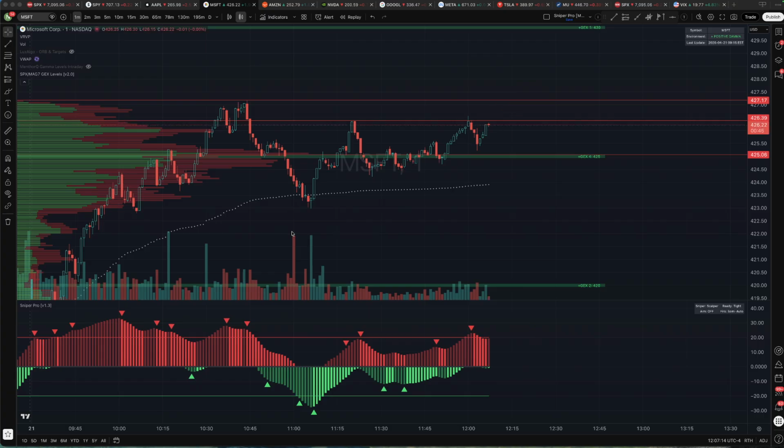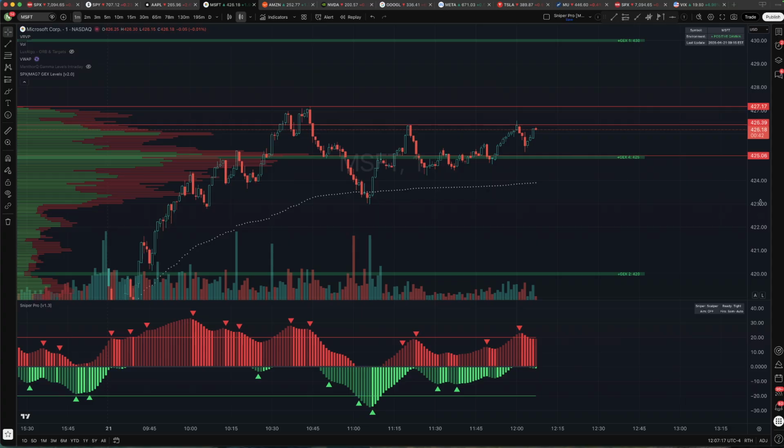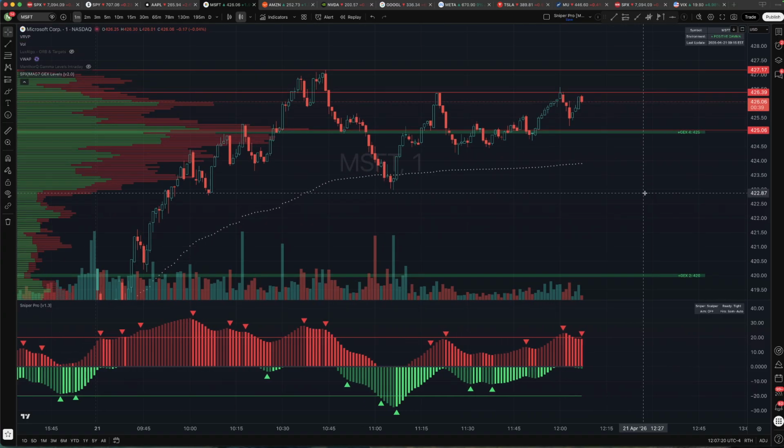So other ways chart levels can show up, this is a great example. So we have support and resistance areas, and then one of my favorite trades for snipers is a VWAP test. Okay, so that came into VWAP. We got a very clear signal right there. Boom, that would have been a great trade. 30, 50-ish%. And really, you're trying to take these trades from one level to the next level, right? So you take your trade here off of this signal, you ride it up into this gamma exposure and point of control level, right? And you take it off.